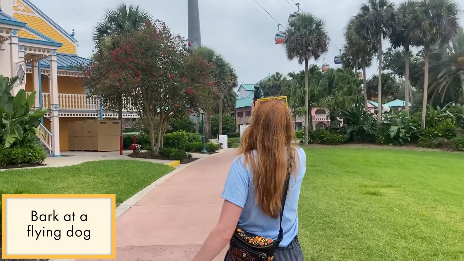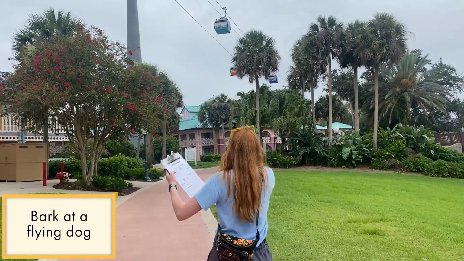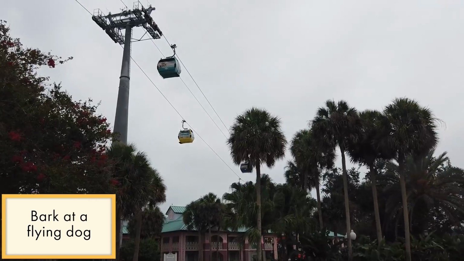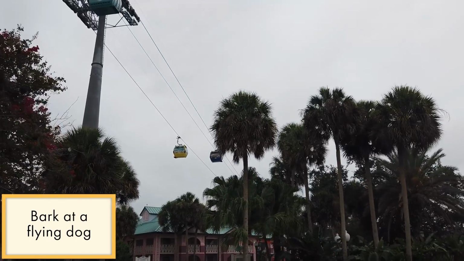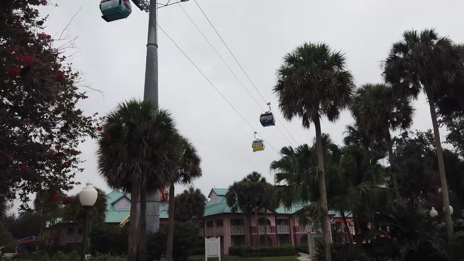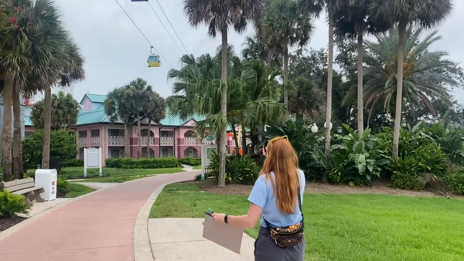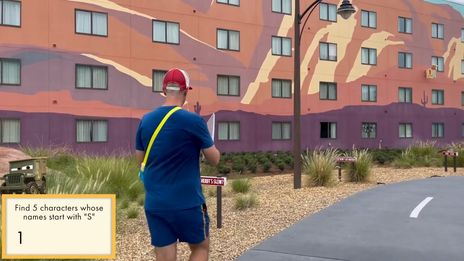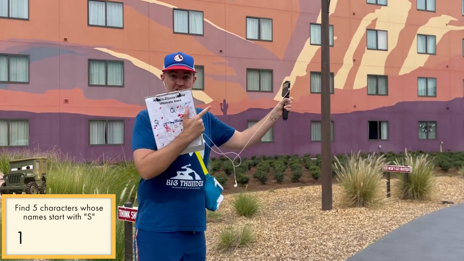All right, this yellow Skyliner flying away from me has Goofy on it. I'm going to bark at a flying dog before I do my cardio. Woof! Bark! Bark! Woof! Bye, Goofy. Bye! Wait, Sheriff. Sheriff's name starts with an S. Sheriff's right there. Sheriff is up.